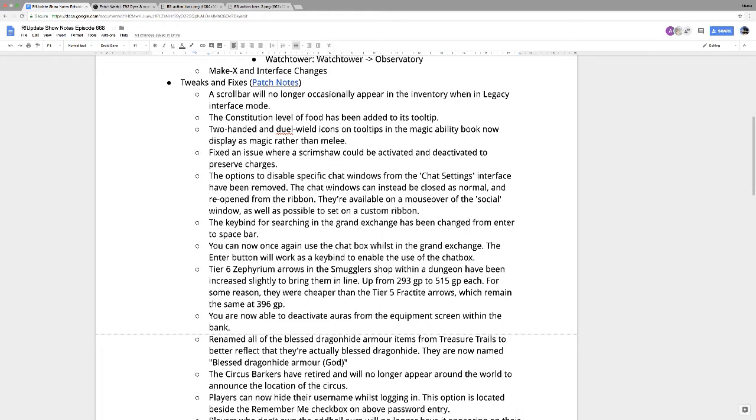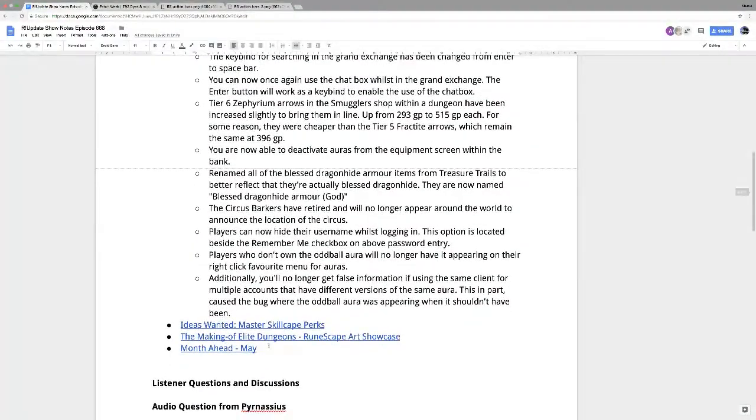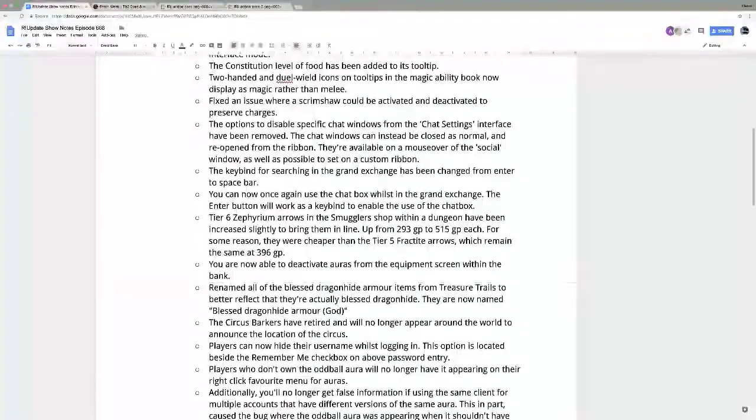So, finally. The keybind for searching in the Grand Exchange has been changed from Enter to Spacebar, in case anyone was trying to figure out why they can't press Enter to start searching. Well, this is it, and it probably would have been a good idea to highlight this on the front page of the news post. You can now once again use the chat box while in the Grand Exchange, and the Enter button will work as a keybind to enable use of the chat box, which I think makes sense as to why they would put this up here, right? So that's good. Yeah, I've been mixing them up more times than I want to admit.